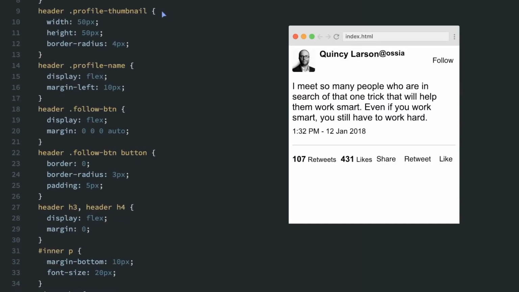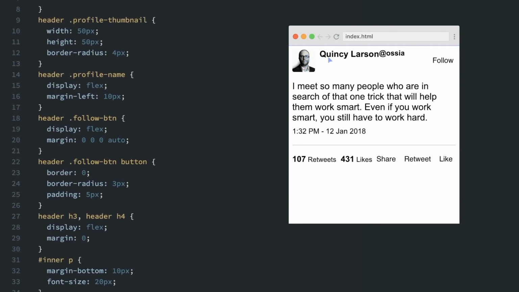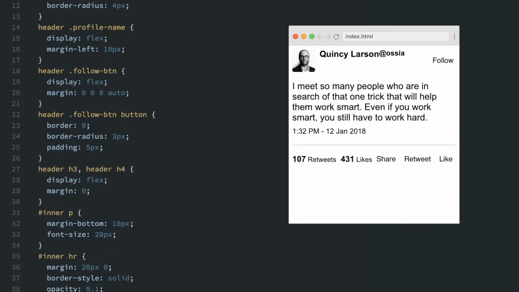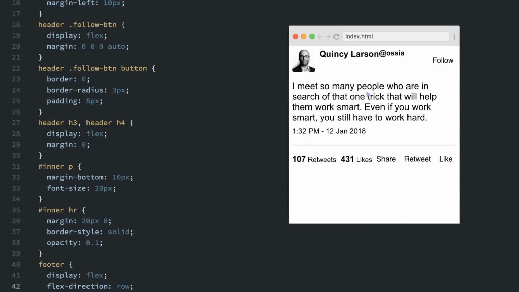Now we'll apply the flex direction property to create rows in our tweet. So both the header and the footer have child elements that could be arranged as rows. So that's what we're going to do. I'm going to use flex direction here in the header, and then set this to row. Now I'll just copy this, and then I'm going to paste it down at the footer. So now they both have flex direction row. If I refresh, you'll see that nothing has changed. That's because row is the default setting for flex direction, but we'll be making more changes in future challenges.